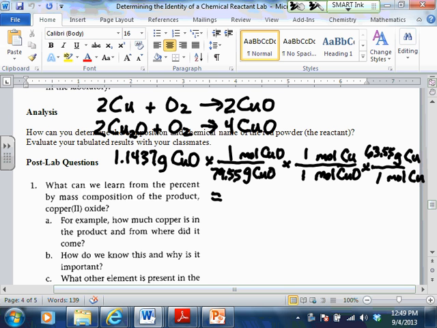Okay. Now I'm praying that your data works out. We'll see. 1.1437 divided by 79.55. I need my calculator, my real calculator. Where is it? The buttons are in a weird place. All right. Anyway, I guess I'll have to use it. Okay, so I'm getting 0.914 something for the mass of the copper. Is that right?